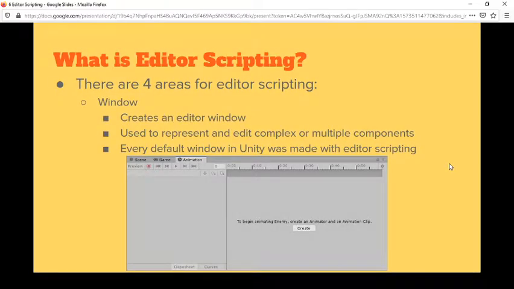And the fourth and final level of editor scripting is the highest level, with the highest complexity and breadth of things it can touch, which is the editor making a whole window. So these are things like the animator window, the inspector, the scene view. These are whole windows that you can drag around in the editor that can have functionality that extends to multiple assets, multiple files, affecting a whole game object. This is usually something that will touch multiple components or multiple files, and it is just the most complicated type of editor scripting you could do.